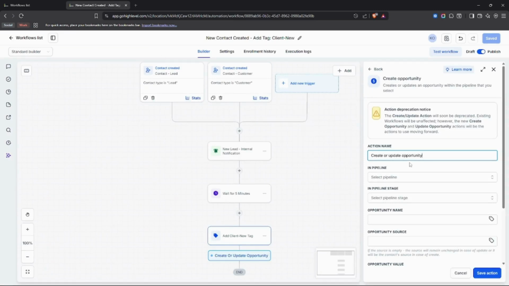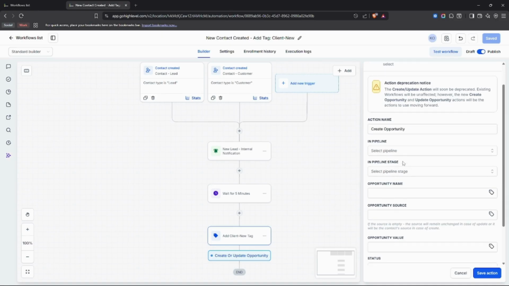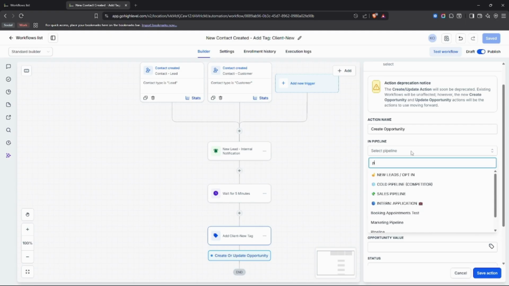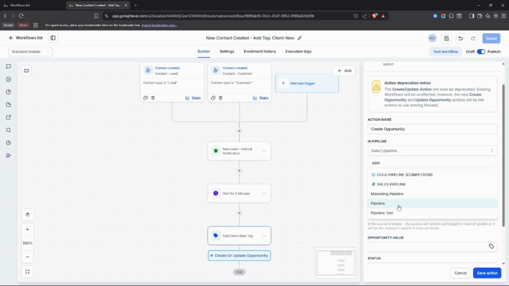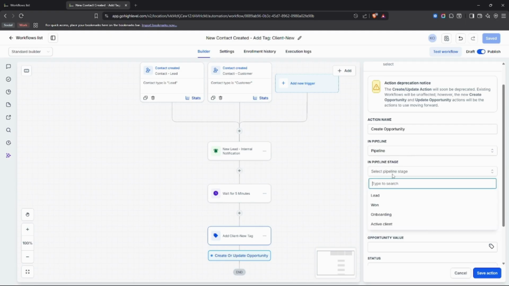In this workflow, we can just update this name to create, or yeah, just create opportunity. And then let's select the pipeline name, pipeline. And then we'll be selecting where this contact will be created or updated.